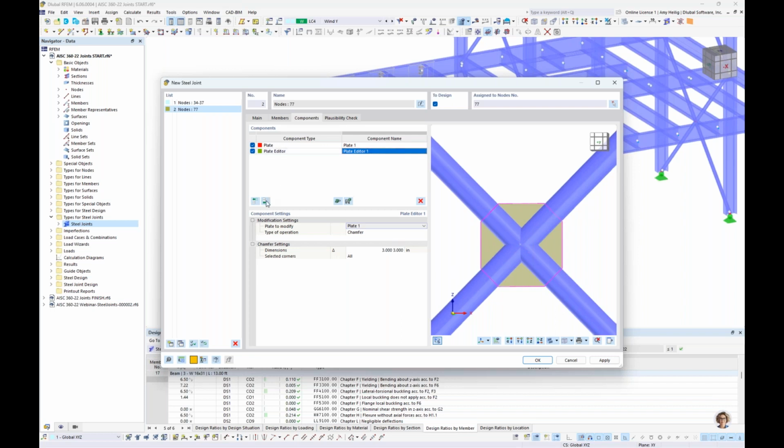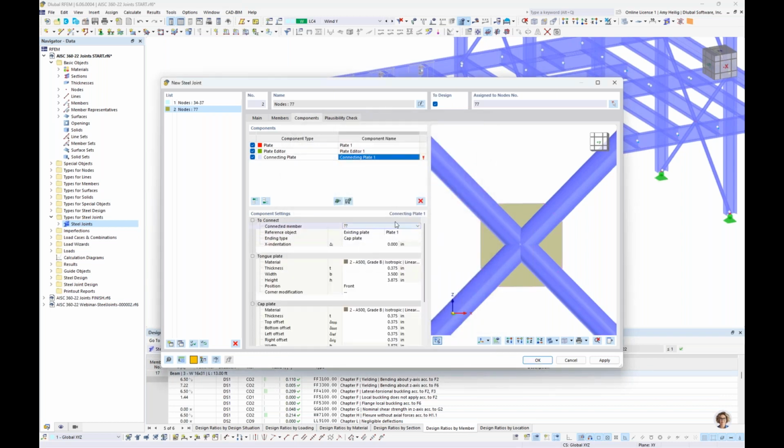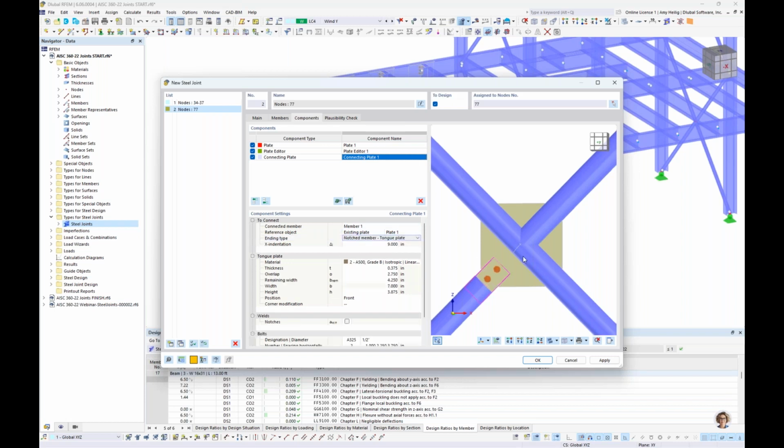We then add in our third component, and this one is going to be of the type connecting plate. But as mentioned in the PowerPoint, this is a new feature that we recently added where I can select here member number 1. And we have the drop-down option to create a notched member with a tongue plate.